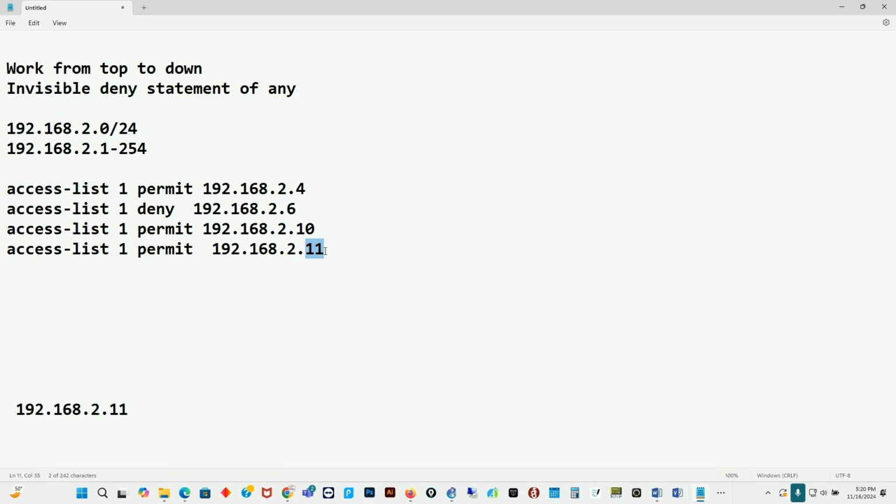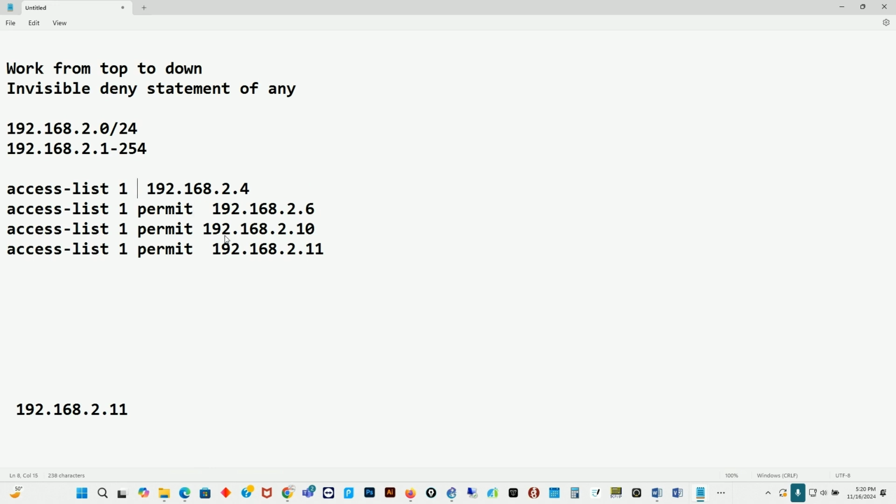So you only add the statement that you want to permit. On this environment, with the exception of .10, .11, .4, anything else will be rejected. So you don't configure a deny statement again. You only be permitting. So in real life, you are going to either have environments where you only permit, as you have over here, or you are going to have a situation like this.